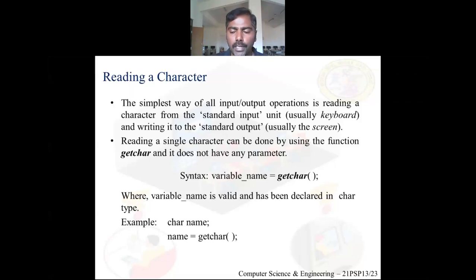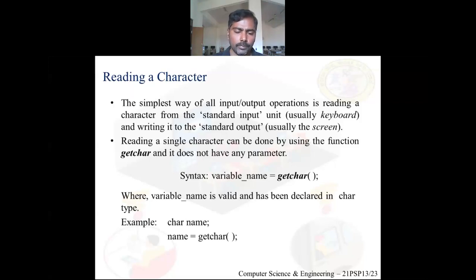Similarly, after execution, the result may be generated, and that result, nothing but output, needs to be sent to you, right? Where are you going to see an output usually? On the display, on the screen. So I can say the screen is the standard output. Got it? Clear? So I repeat, our keyboard is a standard input device through which the user gives an input to a C program. The screen or display is the standard output on which the program writes the result.